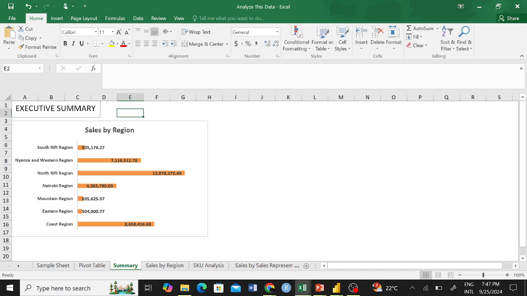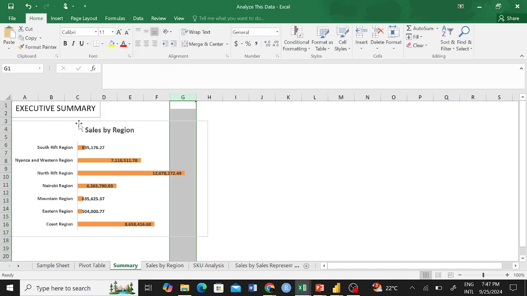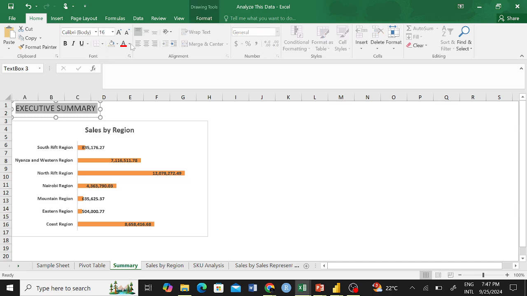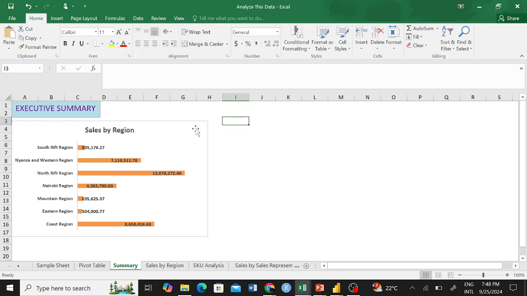And probably give it a background. No, change the colors of this one, give it maybe this color. I don't know the color that you want there, but you could give it any, including giving it a background, right?